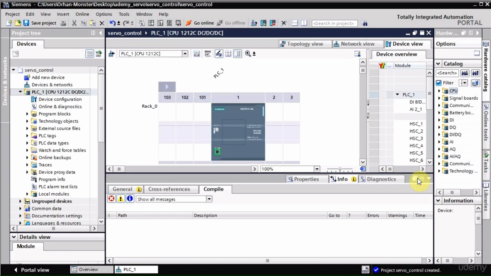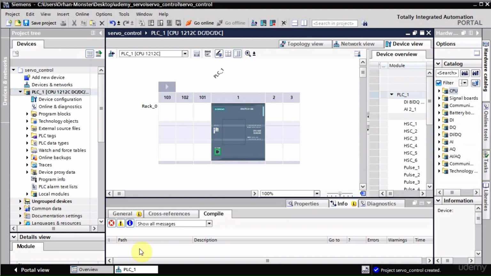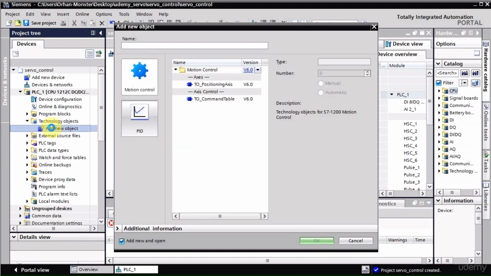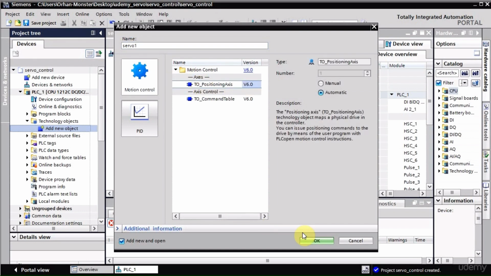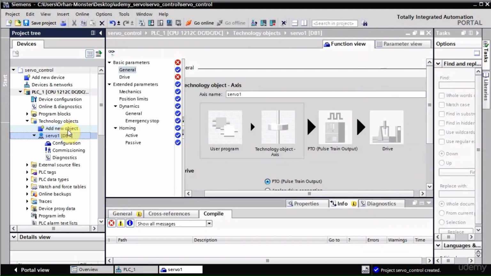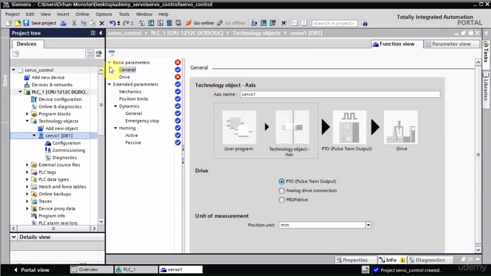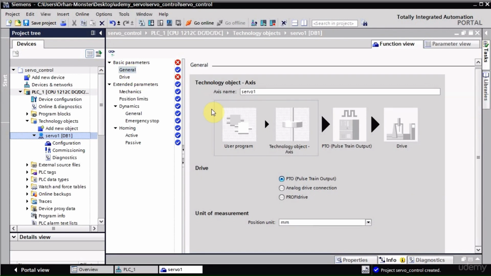Okay, here is our CPU. First of all, I need to add technology objects. Add new object. I give the name Servo 1, and I choose positioning axis, and I say OK. I have one technology object, and this name is Servo 1, and we know these parameters, and we can adjust again.